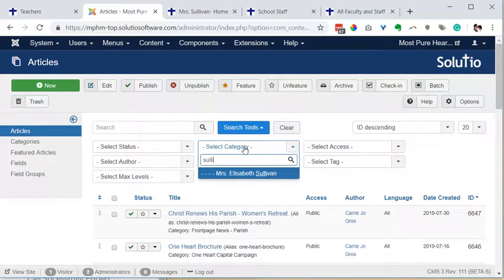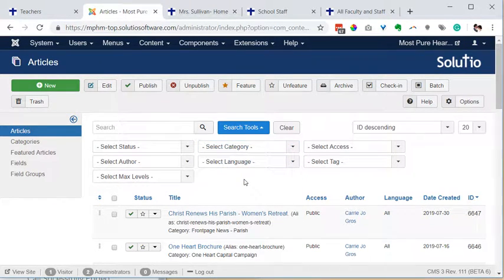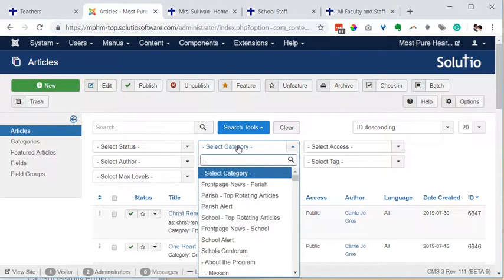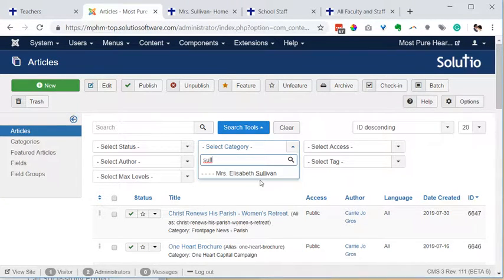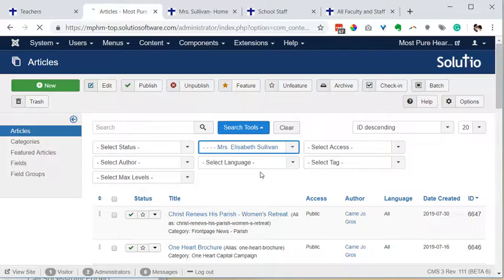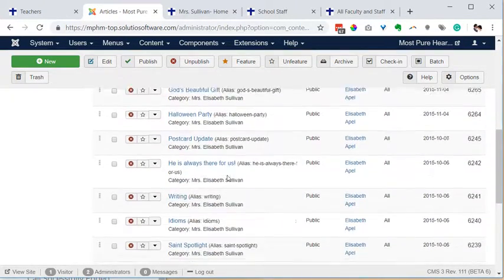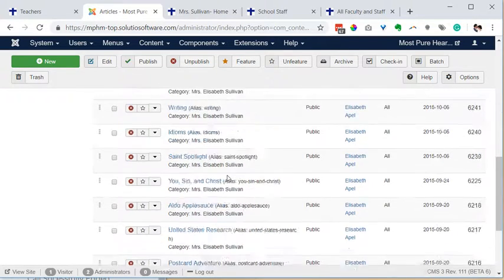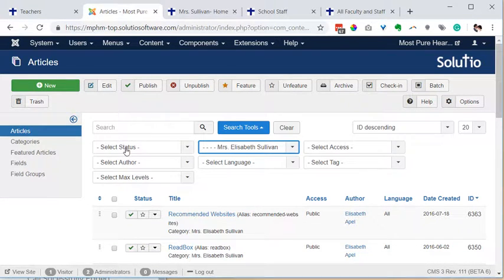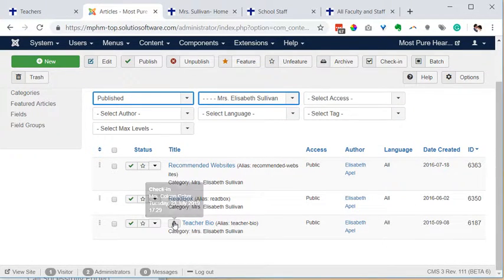So I'm going to look for Sullivan and go there. That should bring me all the articles inside that category. There's a lot of unpublished ones, so I'm going to choose status and only see the published articles, which includes this teacher bio one.